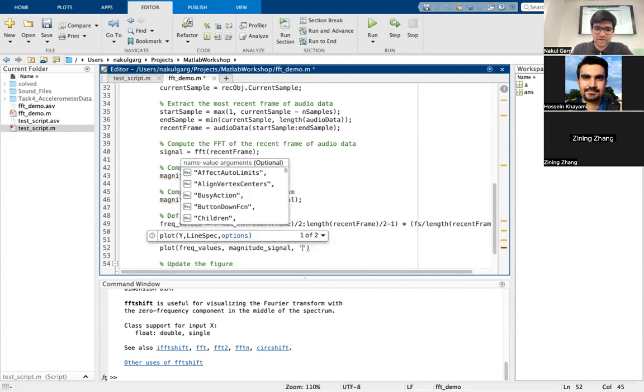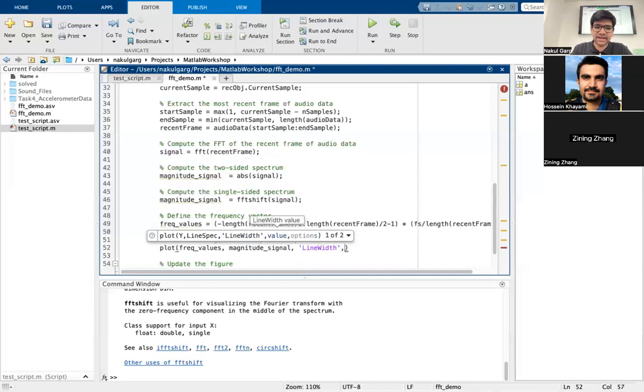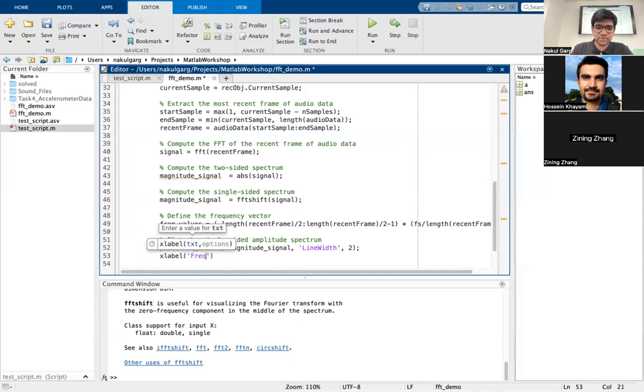And just to make it look good, we can adjust some parameters of the plots like the line width and the colors, of course. And we have X label. Yes, frequency in hertz.